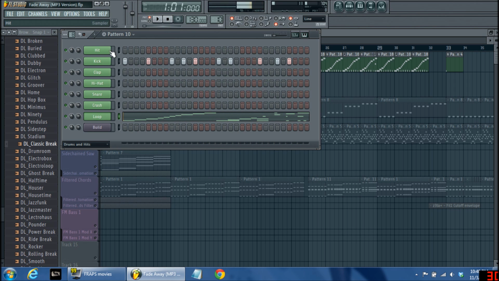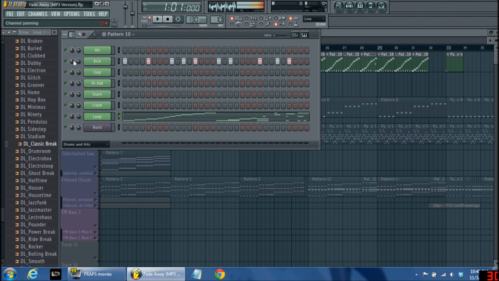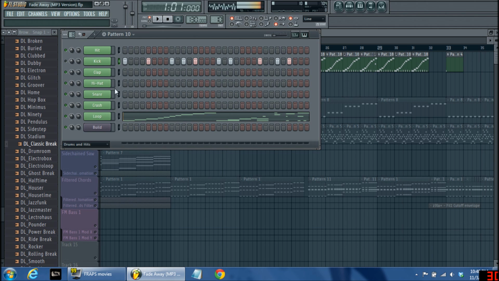All right, so along with the kick drum that it comes with, I added in my own kick over it, just to kind of help give a little bit more emphasis to the kick, make it a little more oomph, make it a little nicer.